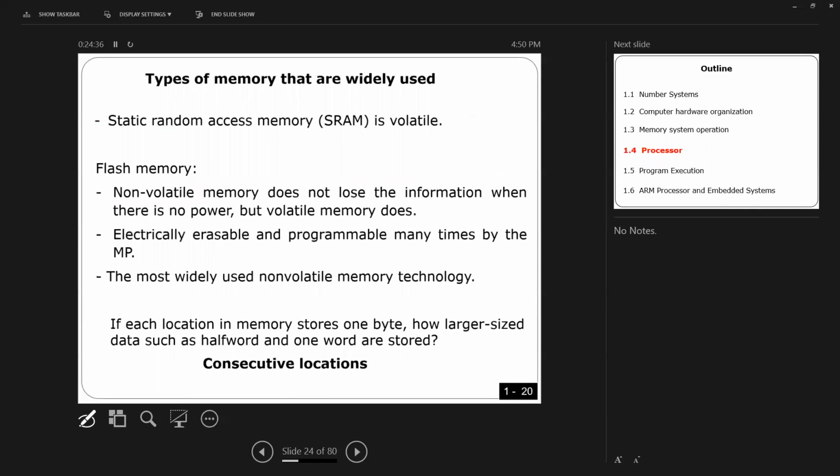The other thing here, we have different types of memory. Maybe the very famous, or the widely used ones are SRAM, static random access memory, okay? Also, we have flash memory. So we have different types of memory, but usually in a computer system, we have these two. The RAM is volatile, okay? You know, this means if you turn the power off, you are going to lose everything there. But flash memory is non-volatile, right? So that means if you turn the power off, it's going to keep the information there.